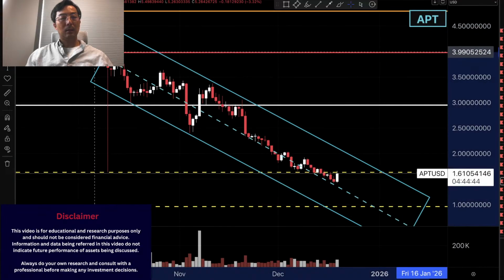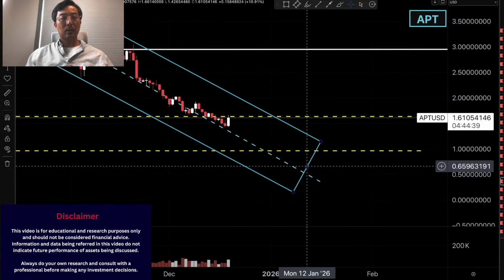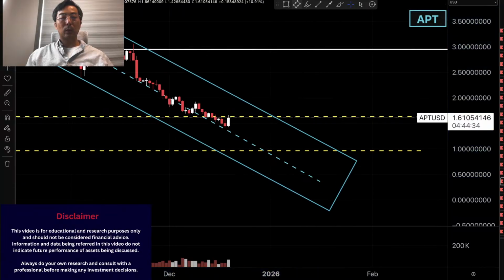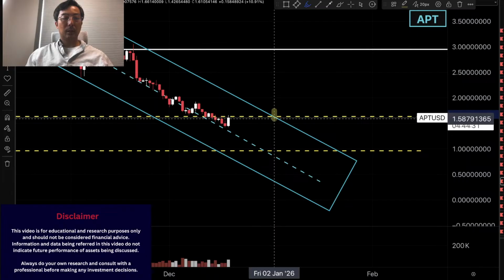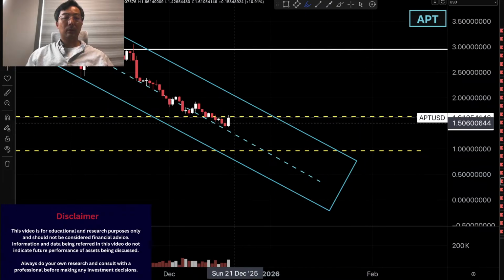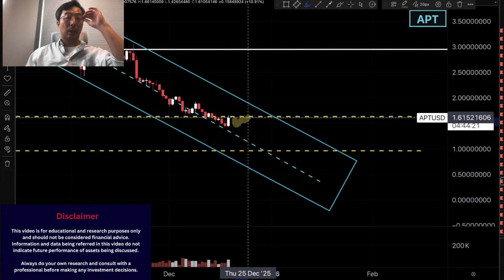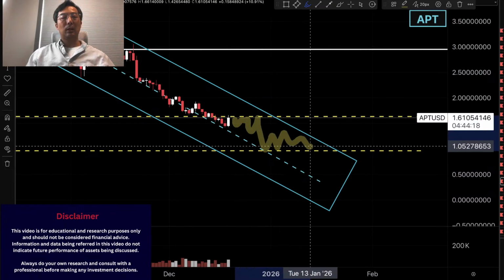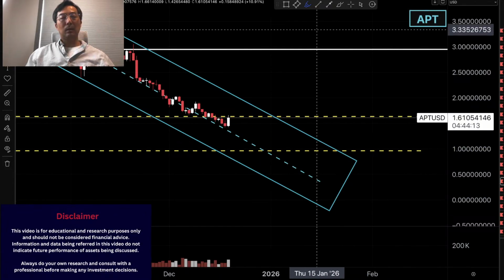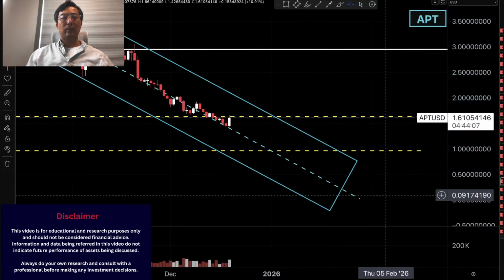then the ceiling of the trend box is showing us these support resistance lines. One points to the beginning of next year, the other points to the 21st of January. So if it really gets rejected from the top dash line, coming back down to challenge the lower level, we have to wait till near the end of Jan, around the 21st, to get the first chance to confirm whether this downtrend is about to be over.